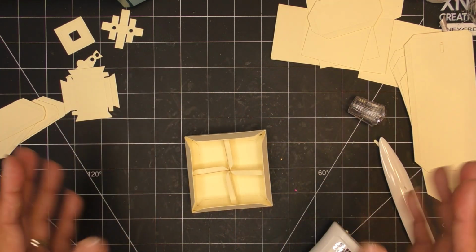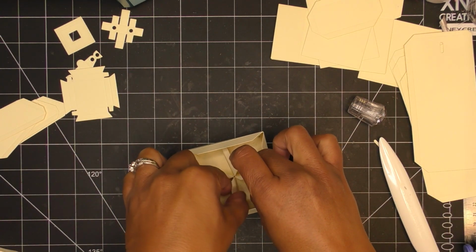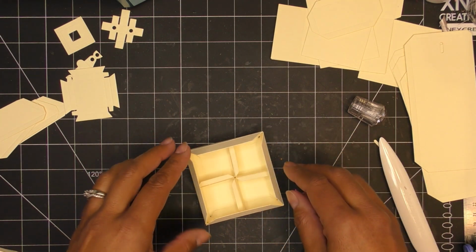And I mean, I don't know what you're... I love stuff like this. I love making boxes. I like making gift boxes, all that kind of fun stuff.